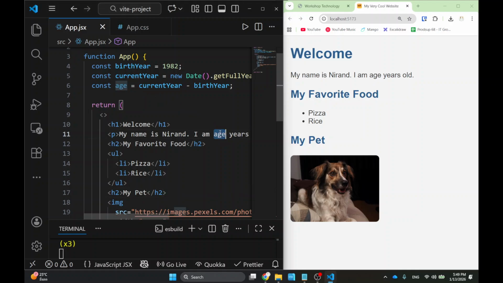So what I can do is enclose this with curly braces like this. And check this out. If I save this, you can see that I'm 44 years old now. Actually, I'm not even 43. So you see the difference here. And this is the power of using a framework like this.